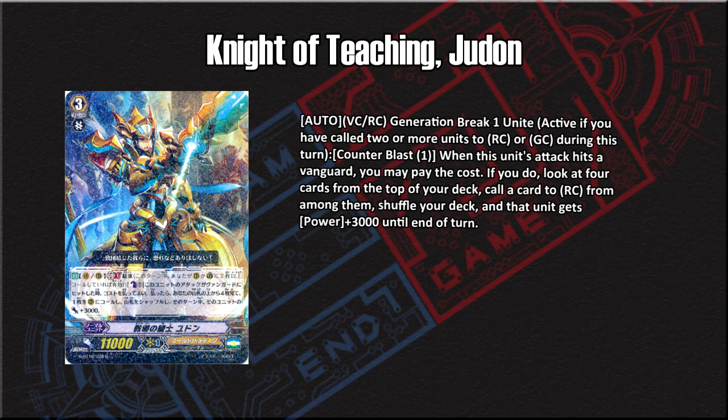Next is Knight of Teaching Judon. It's grade 3, Vanguard Rearguard, Generation Break 1 Unite. When this unit attack hits a Vanguard, you can Counterblast 1. If you do, look at 4 cards from the top of your deck, call a card to rearguard from among them, shuffle your deck, and that unit gets 3k power till the end of the turn.